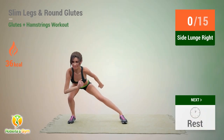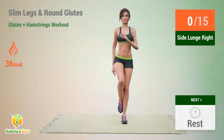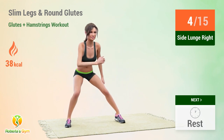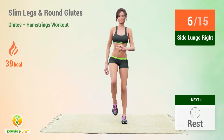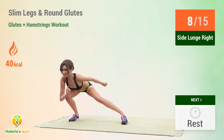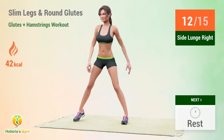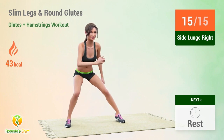Up next, side lunge. In 5, 4, 3, 2, 1, go. 1, 2, 3, 4, 5, 6. 7, 8, 9, 10, 11, 12, 13, 14, 15. Rest time.